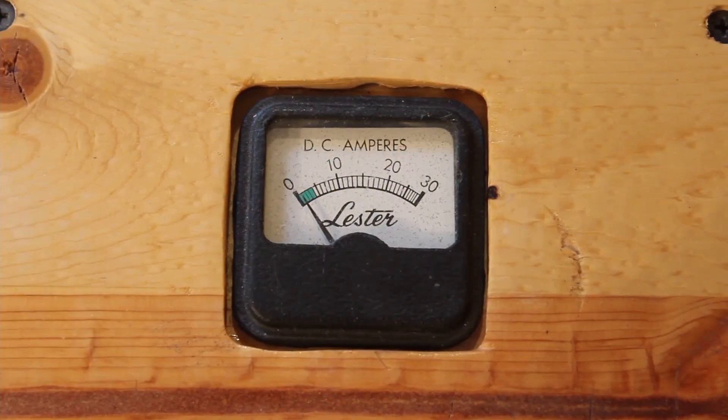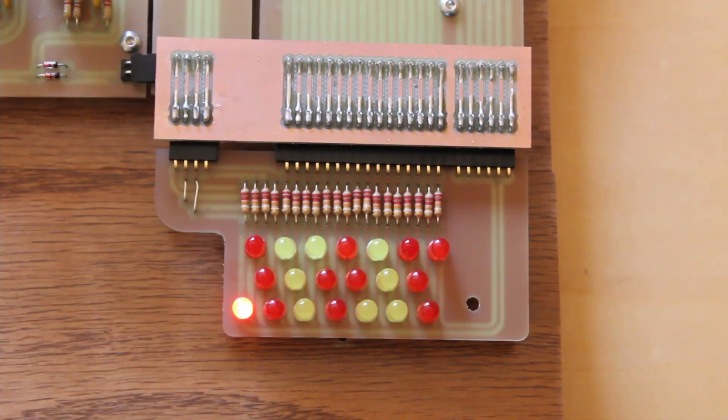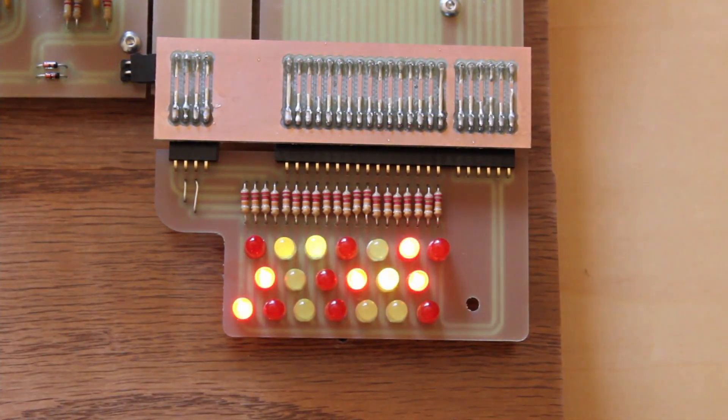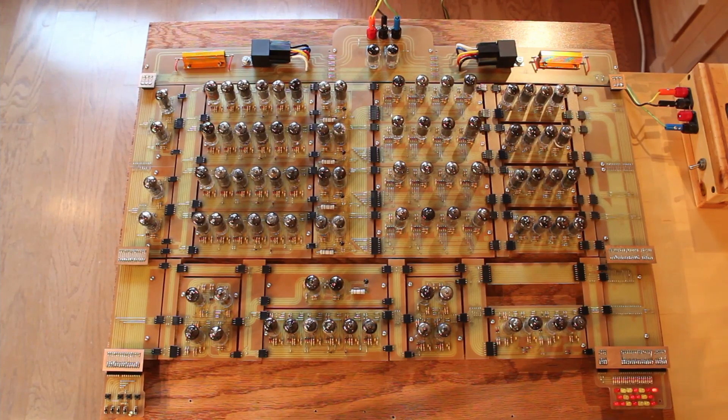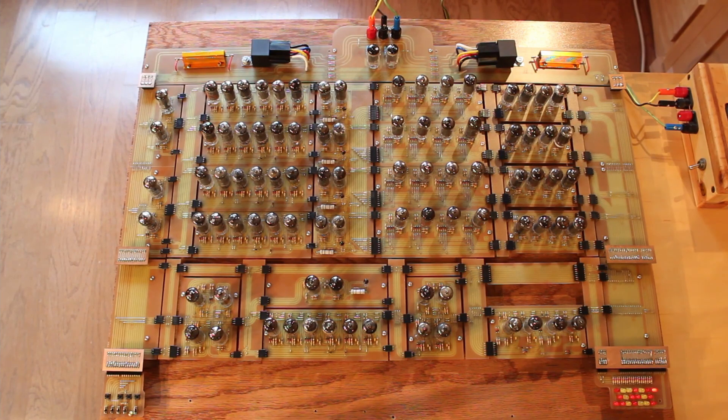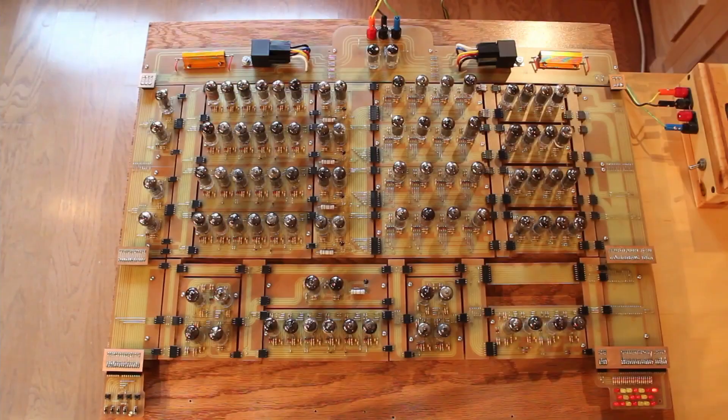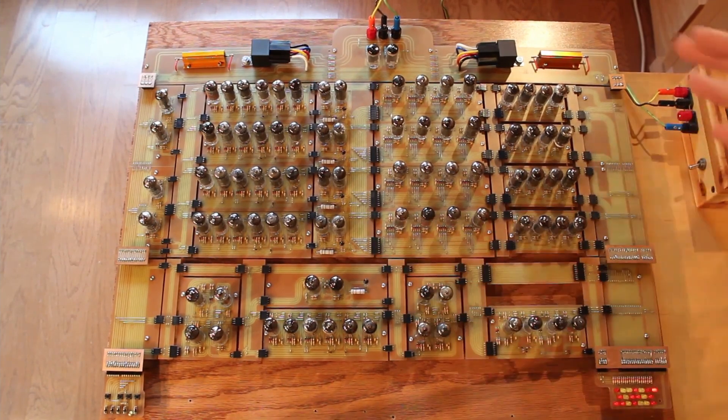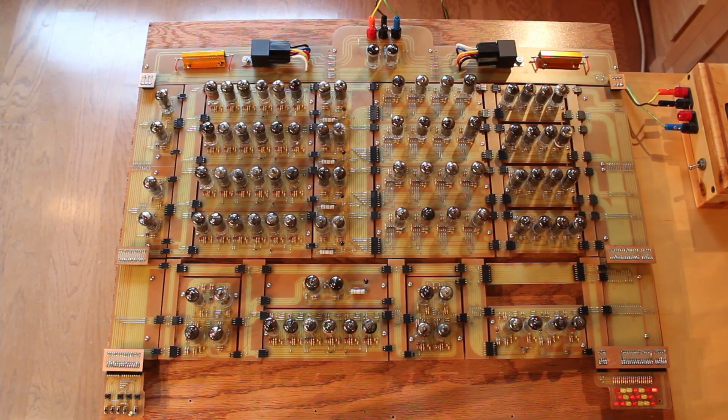We've got everything set up. Let's flip the switch and see what happens. I can see that we're drawing just about an amp and the thyratrons are starting to warm up. Well, I heard the relays kick off. We had a fairly large spike, but now we have 24 volts going into everything. So as the tubes warm up, we should see these LEDs on the bottom right here do interesting things.